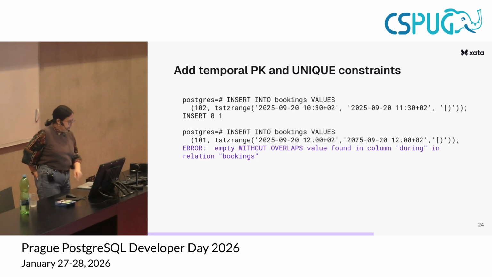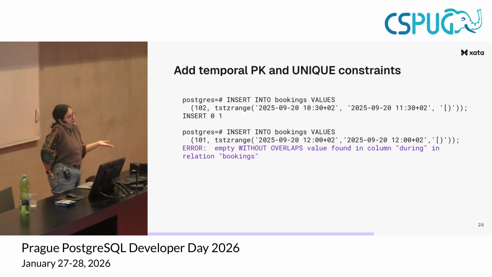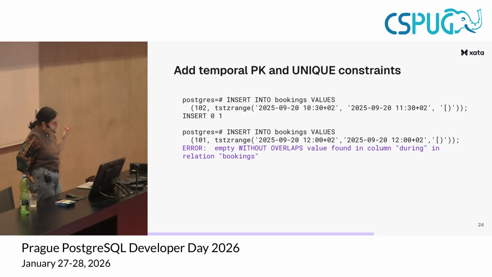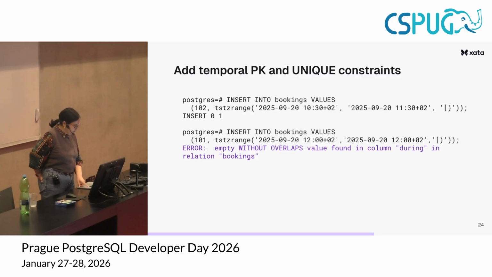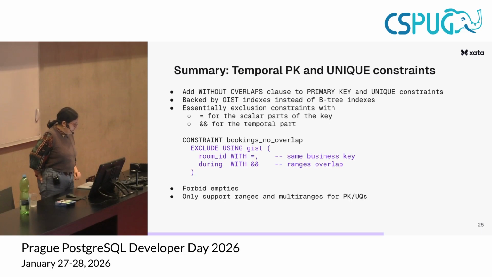You can't use it. And if you want to enter the green one, because we don't have anything for it, it just goes ahead. There is one limitation: since it is a new implementation, you can't enter empty ranges, as you see in the last statement. I'm trying from 12 to 12, which is an empty range. It doesn't allow it, because it's kind of getting complicated. So this was not part of this initial implementation.